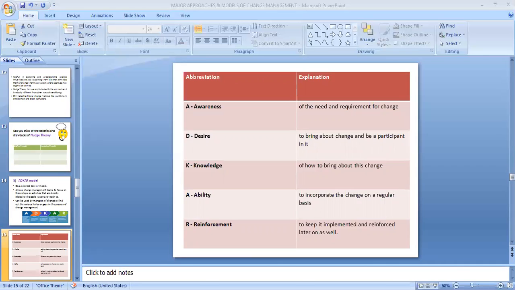So maybe if you are going to implement a particular automated system for a process that has been happening manually, you can say during the awareness session that once this automated system is in place, at the end of the day, you would be at an advantage, because once we have this automated system in place, we would have more customers coming in.